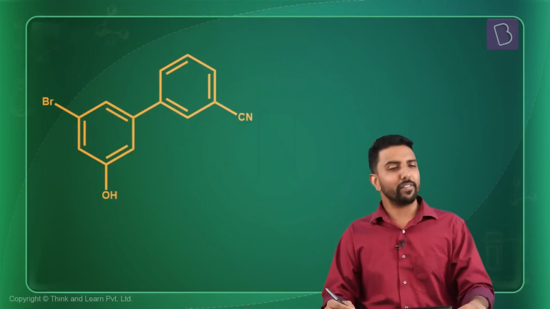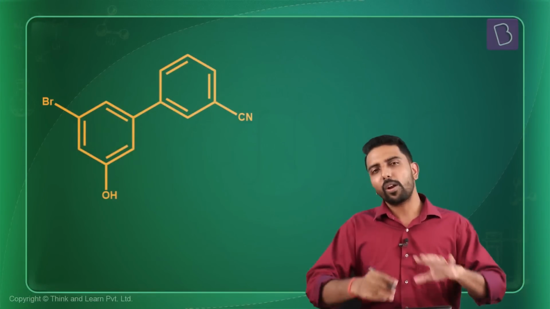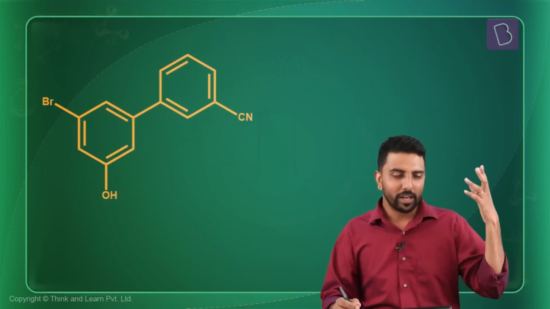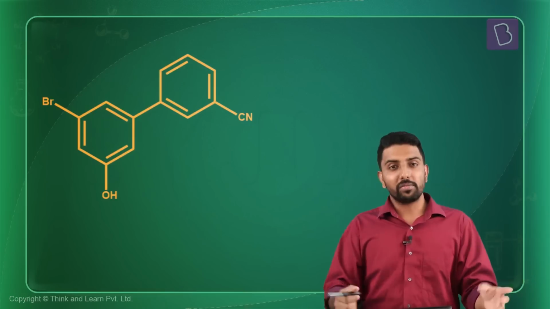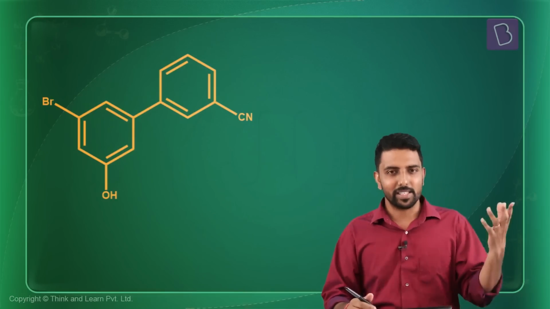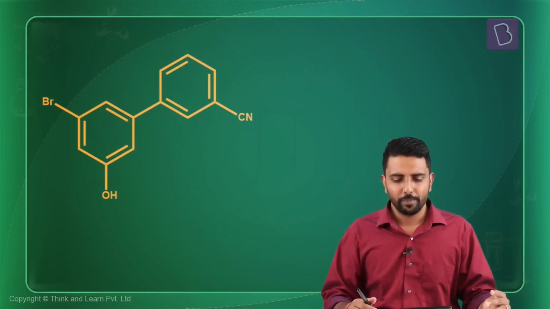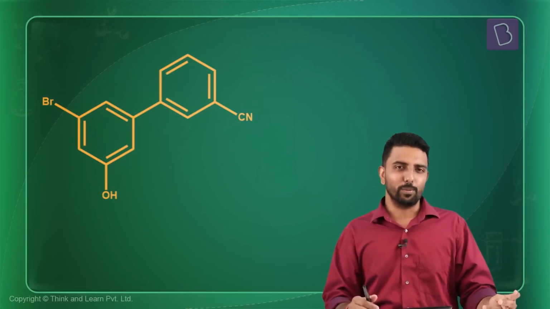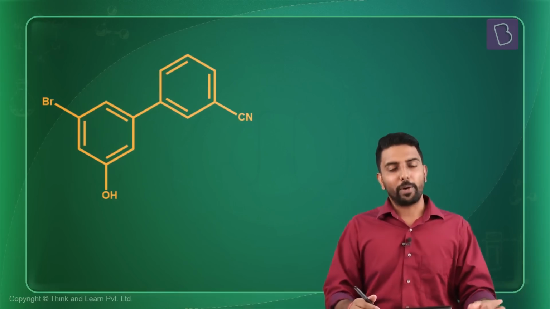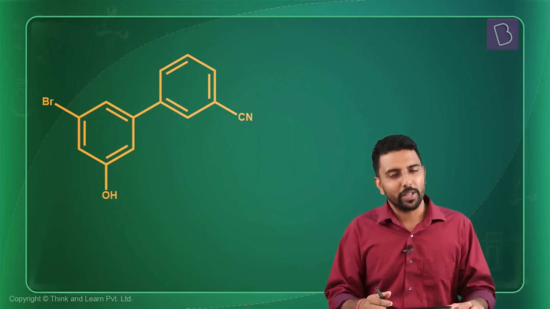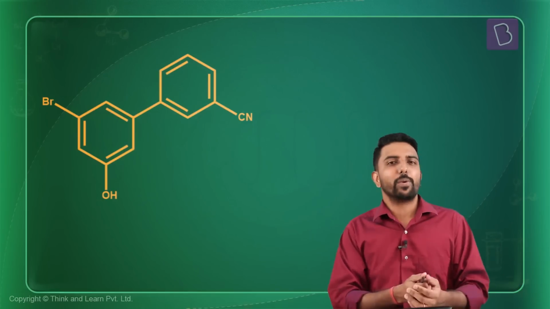So if you look at the different substituents, we have two benzene rings attached to each other. All other things being equal, if you look at the substituents attached to either of these benzene rings, we have the cyano group or the CN group, the bromine group, and the hydroxyl group. Of these three groups, if you look at the order of priority, it is the cyano group that comes out on top, whereas the bromine group definitely languishes at the bottom.